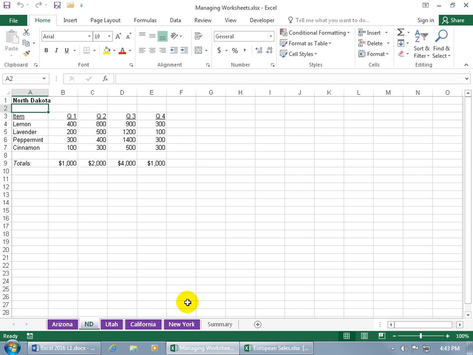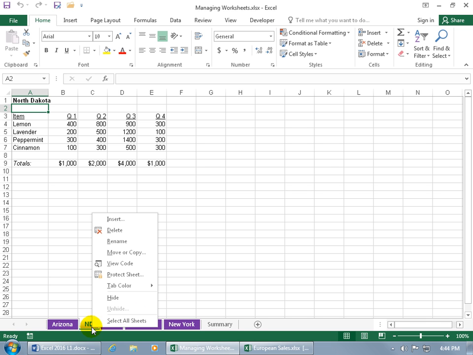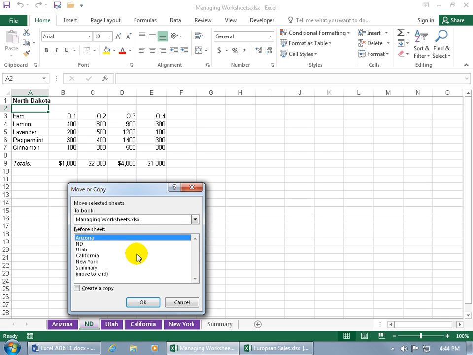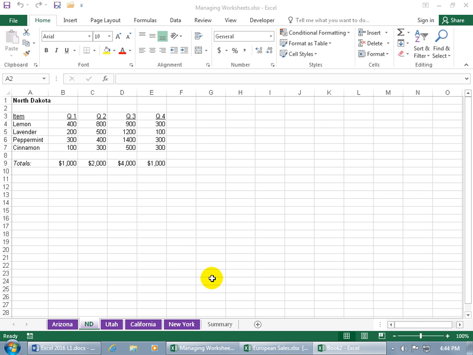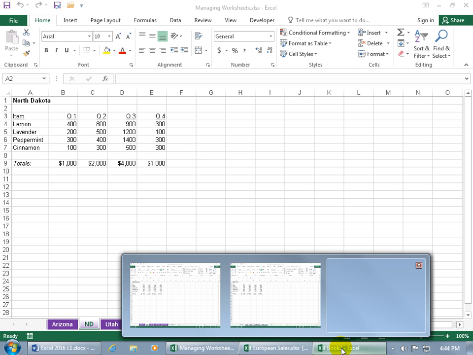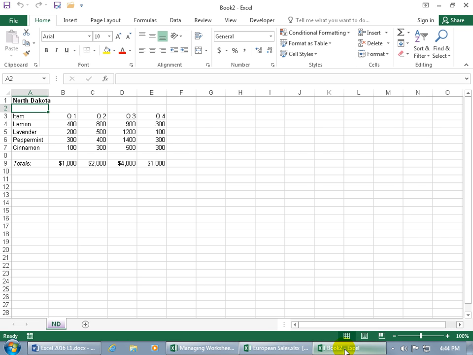And if you want, you can actually create a completely new workbook based upon the sheet or sheets you have selected down below just by right-clicking on it, going up to Move or Copy again, and then this time click on the drop-down arrow and say you want that in a new workbook. Well, let's not move it. Let's just create a copy of it and click Okie Dokie. Opens up a new workbook. It's over to the right-hand side here. Let me go ahead and click on it to restore it. There it is, North Dakota, a copy of it in Book 2.